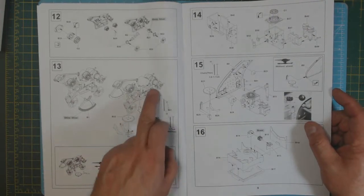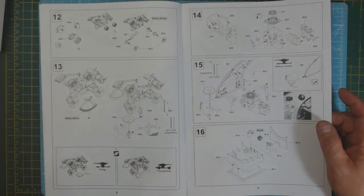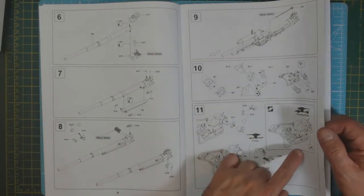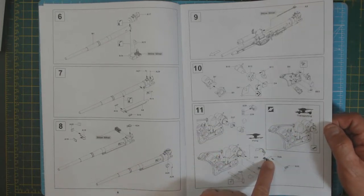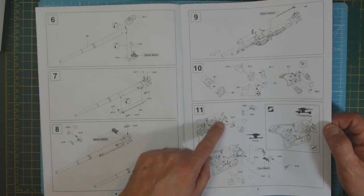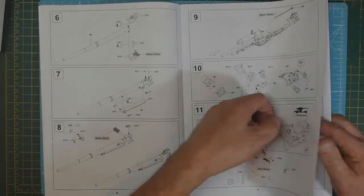Blimey, that's a complex little assembly there, isn't it? That's really nice looking. That'll look great with a dry brush and stuff. And it keeps telling you here about the differences. This is transporting, so you're going to cut that little lug off if it's transporting, which is, I'm guessing, that one there. Looks like it's that one there. So you obviously just cut that off and don't do anything else, I guess.